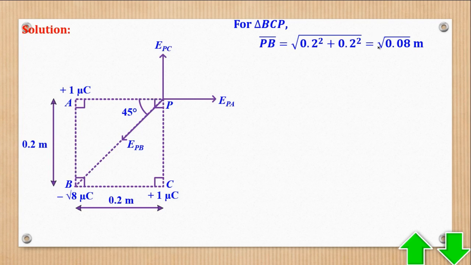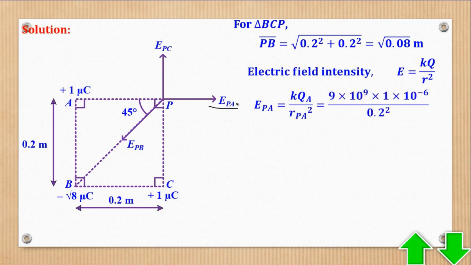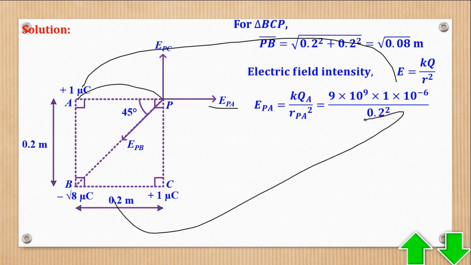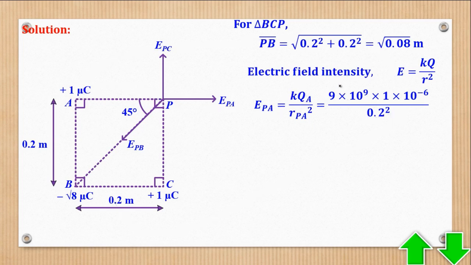Now we are leaving it as a square root because in the formula, there will be a square somewhere, meaning the square root will also go away. So just start with electric field intensity at P due to charge at A. The charge is this. It is microcoulomb, so we have to change it to coulomb. Then the separation is from here to here, which is this. And K, we already know that's 9 exponent 9. So when you use a calculator, we shall come up with this.